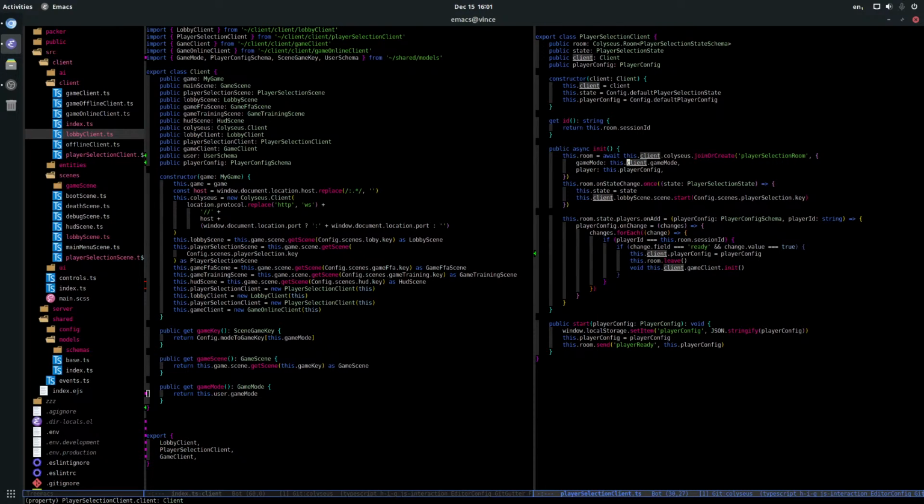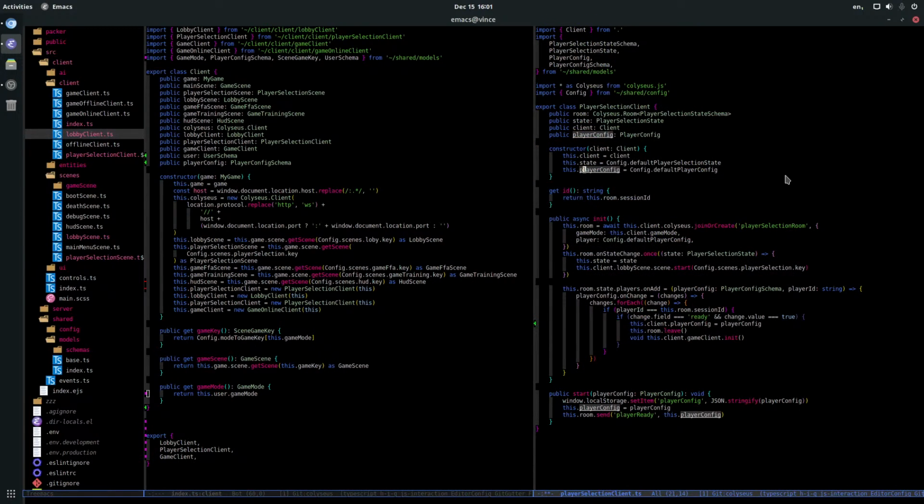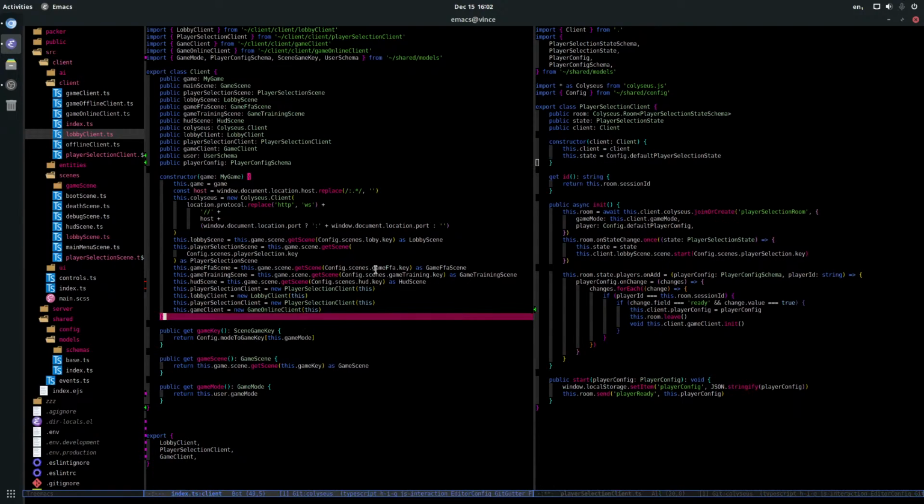Okay, so I have my user, I have my player config. So this, I don't send my player config, I don't need it. I just need to send that instead. I set the default player config. And where is it used? There's no user. Storing the player config. Don't need to store it there. Go away. Don't need to store it. Okay, I'm storing it inside the client.